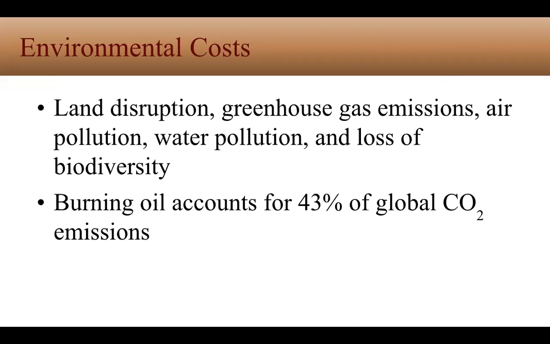In terms of accounting for our CO2 emissions, this is 2018's number. I haven't found the number for 2019 yet, but just under half of all CO2 comes from oil. We talked when we did the energy mix in Colorado that the biggest energy user in Colorado is the transportation sector. And when you look at the United States, and a few other nations, the transportation sector is the one that consumes the most energy. And so that's certainly the case here. 43% of global CO2 emissions come from burning oil.